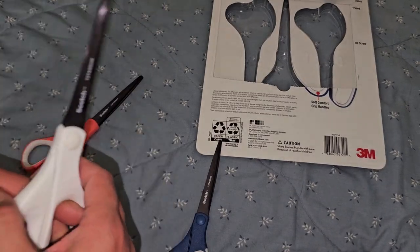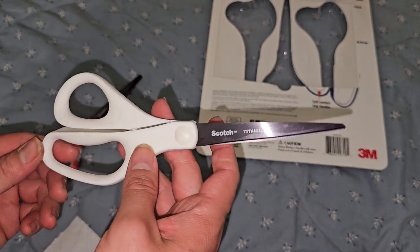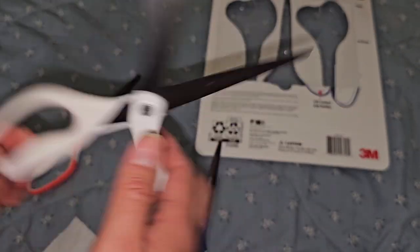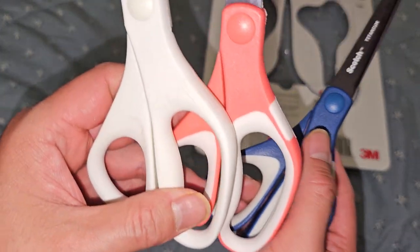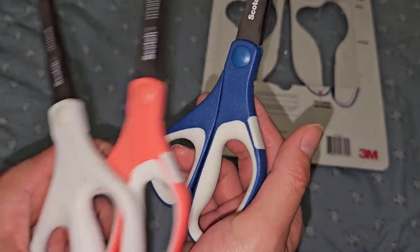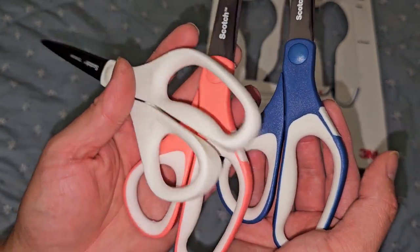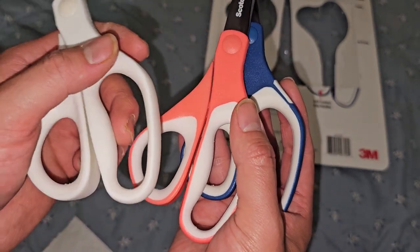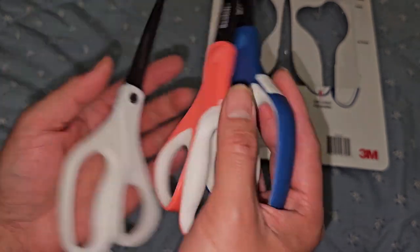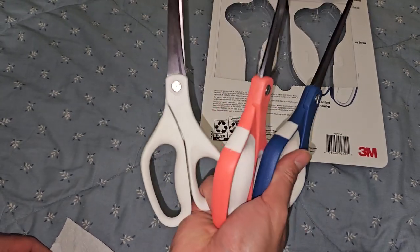I'd have to cut a bunch of cardboard or something, but usually cardboard over time is going to make the scissors not too good. They do have that warranty, so if they do go bad, you can probably complain to them. Not really much else to say about them — they're scissors. The pink — I feel like it should be a little bit lighter pink. This is somewhat of a dark pink color. Personally, the color choices, I don't know. I don't really like them too much. I feel like there should be a black one. Maybe they know their market better than what I want.